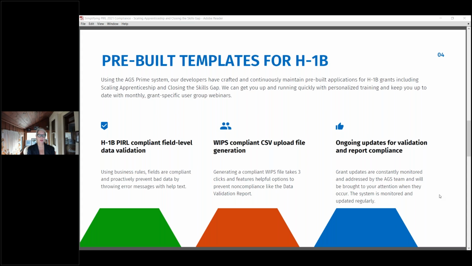We really focus on Pearl compliance so that you know that you've got an application that is driving all of the data entry correctly, and that your end users don't have to have all those business rules memorized. We really take care of that for you, so that at the end of the quarter or whenever you want to run the report, you can run a WIPS report and feel confident that the application is doing the heavy lifting for you, and you're not spending every quarter chasing down data.